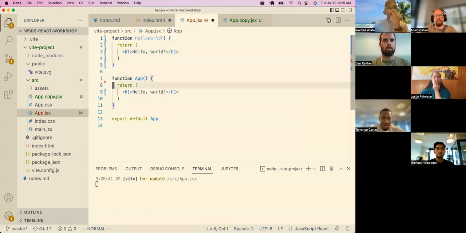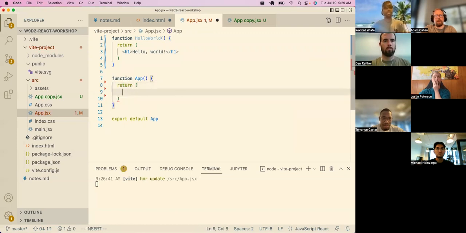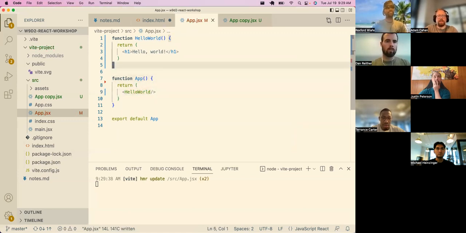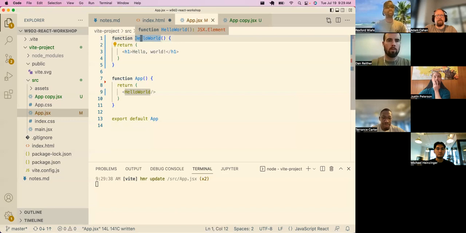So this is kind of the magic of React. Start off with, I think this should look relatively familiar to folks. What I have going on here is a function called hello world and a function called app.